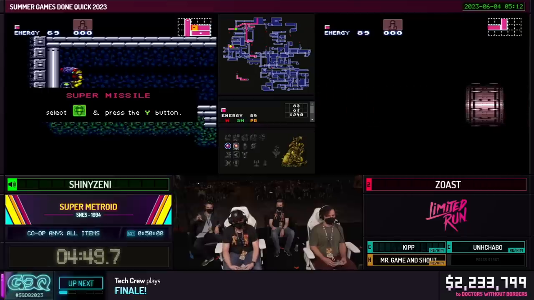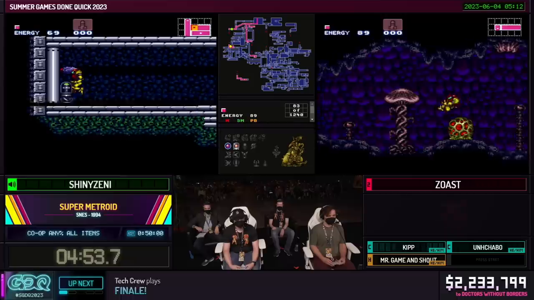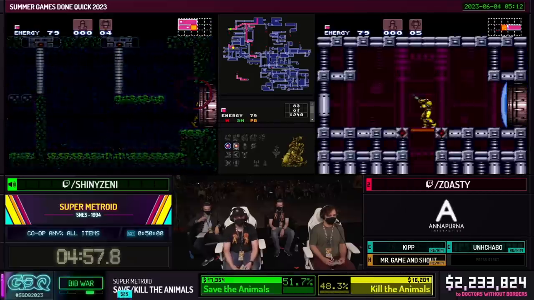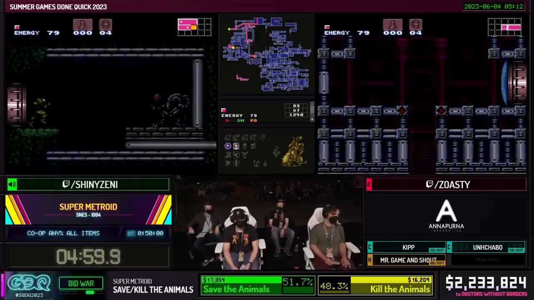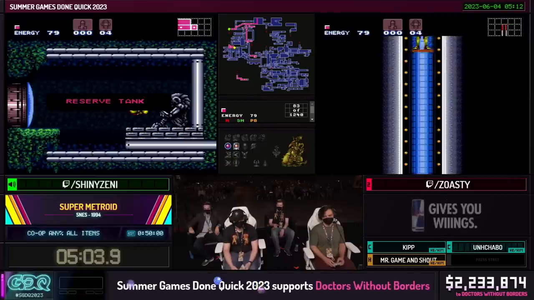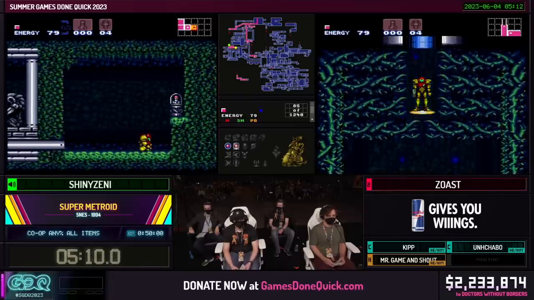They're going to skip some of the stuff in Green Brinstar here, and then Zoast will come back for the rest of it a little bit more down the line. It's kind of interesting also that Zeni's early game is going to be fairly similar to standard 100% with a few exceptions, but Zoast's early game is actually going to be fairly similar to the any percent new route because he's going to go up to Fantoon.